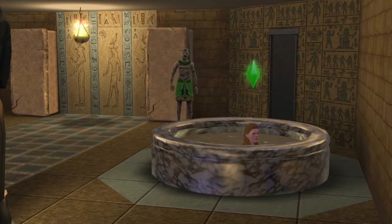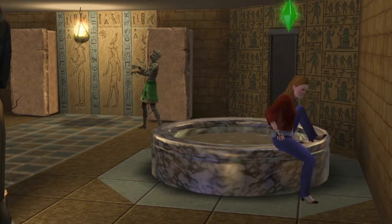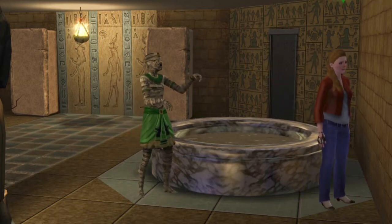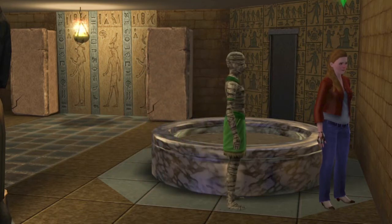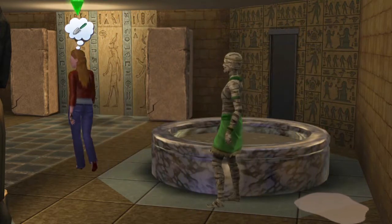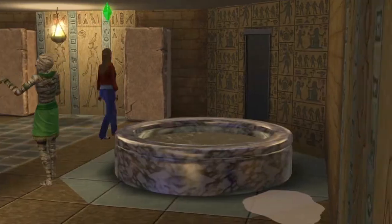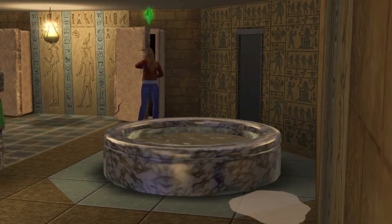She just pulled a switch, which I suppose is what alerted the mummy. It came out of the sarcophagus. The mummies usually do come out, but it's not difficult to avoid them. So what I've got to get her to do now is to go and look in that sarcophagus to see if she can find anything that's good to have, any treasures. That mummy's been wandering all over the room, but Judy managed to just turn and walk straight past it. There wasn't a problem. So now she's gone to check out that sarcophagus.